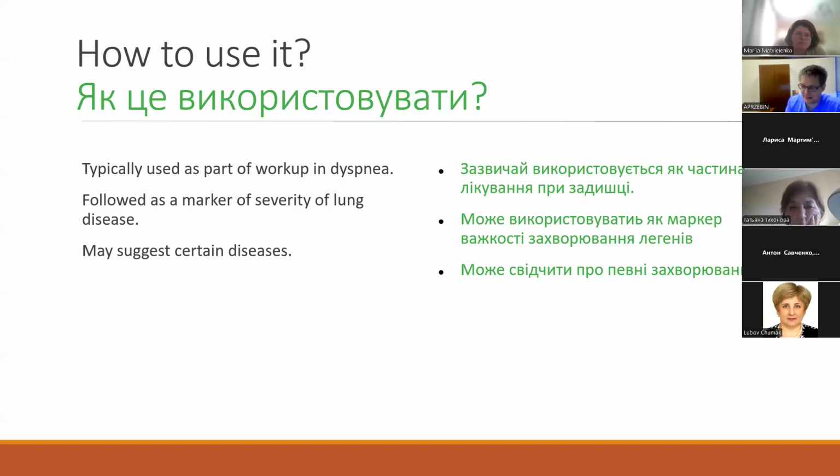The other piece is that we follow it because it is a marker of severity of lung disease. So we follow it in interstitial lung diseases. And if it is dropping, it may be a sign that someone is having an exacerbation of their interstitial lung disease, or it's getting worse, and it may trigger changes in treatment plans.